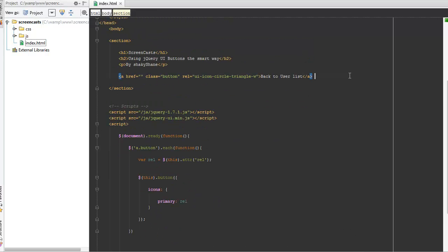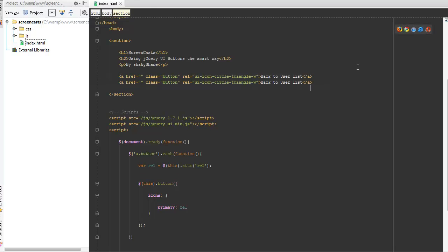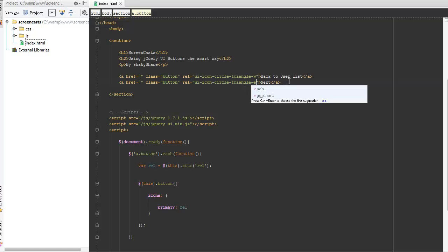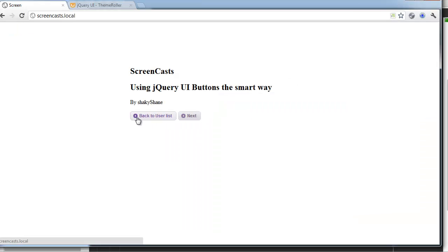But there's one issue here, and I'll show you. Let's say you wanted to use a next element, and let's say you picked the correct icon. Look, this is wrong. If the icon is pointing to the right, it needs to be on the right. And this is what prompted me to create this screencast, just because I had such a simple solution to this, and I just thought that it might help somebody. You never know.